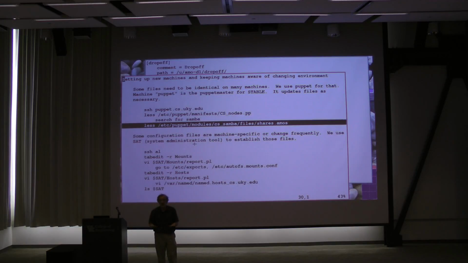When we bring a new machine up with a new name, someone buys a machine and puts it in the lab and wants to run it, all of our machines need to know about it so that they can connect to it. It's got an IP address. How do they find that out? Also, from outside, if you want people to be able to access it from outside, then it has to have a DNS entry, domain name service entry. How does that all get set up?